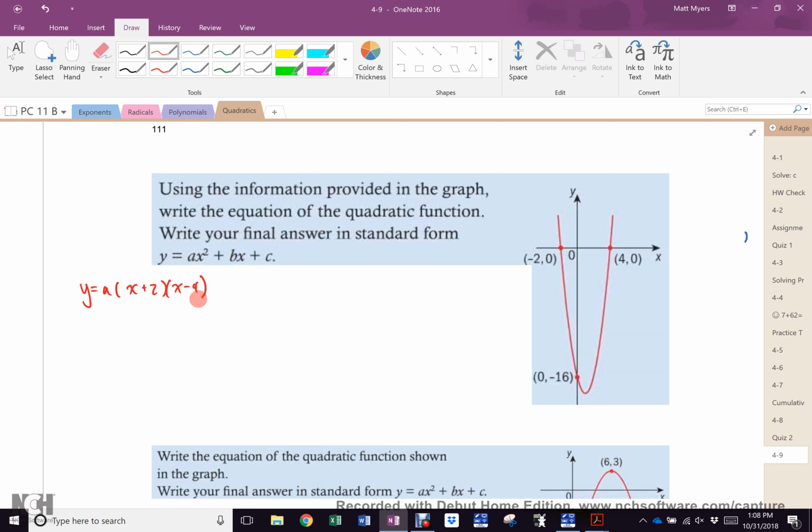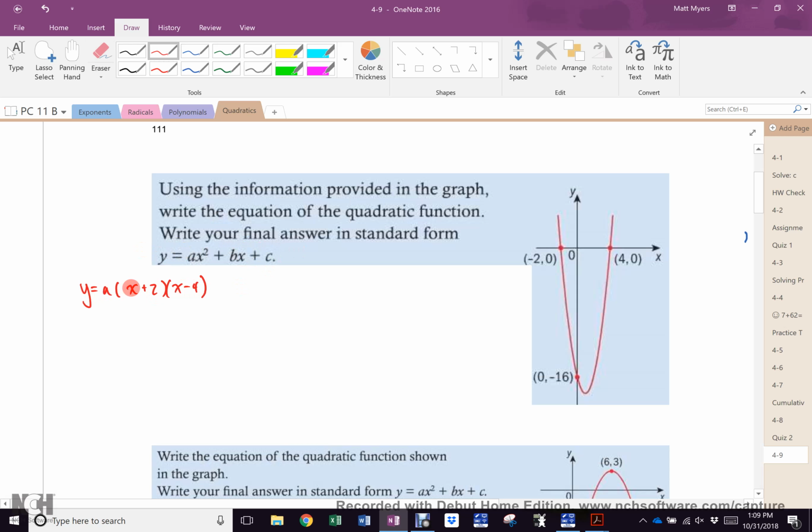Now, what's the only thing there that we need to have at the end? At the end of it all, we're still going to have a y and an x, aren't we? Right? And the c is right there with my 2 and my 4. So the only thing I got to work out is the a, yes? But right now, it looks like I have three unknowns there, doesn't it? But two of them aren't unknown, are they?